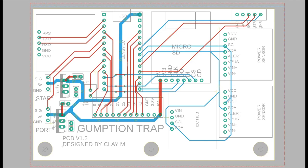I'd like to make another iteration of this at some point, just to kind of organize it a little better. It gets a little cluttered down in this area with the voltage regulation, and I'd also like to add a better 4-pin connector for my sonar module. That was a little bit of an afterthought. It just uses this serial connector, and then it takes 5-volt off of my extra breakout pins.